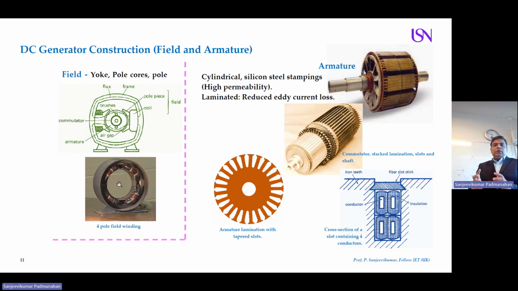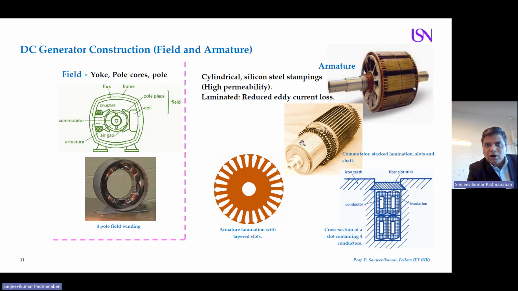This is a support for your poles as well as for the armature. If something happens and the mechanical construction weakens, then the rotating part can fly out. But with the outer cover, it is well protected. I already showed you the armature lamination. This is called the teeth and this is the slot. This is the slot where I will keep all the copper coils. When all these laminations with tapered slots are pressed together with high temperature and pressure, you get a structure something like this. And then I place my copper coils.